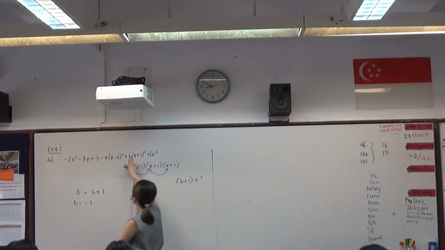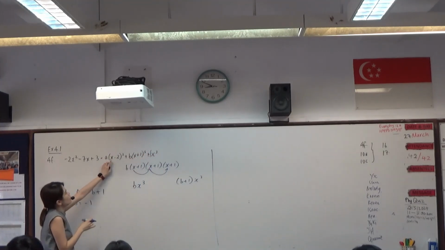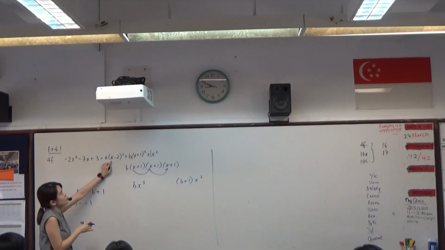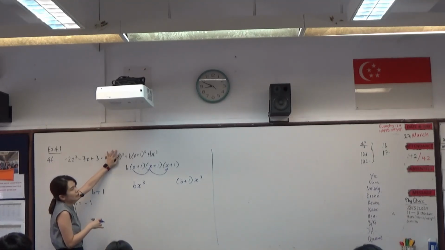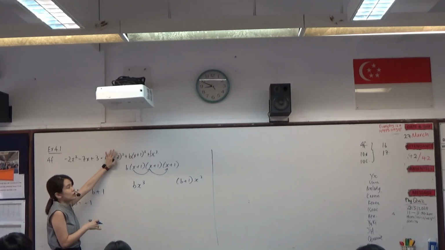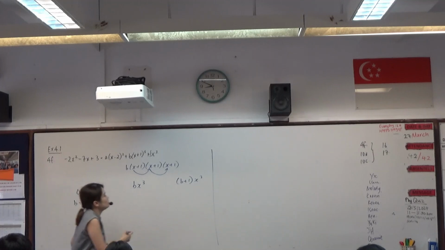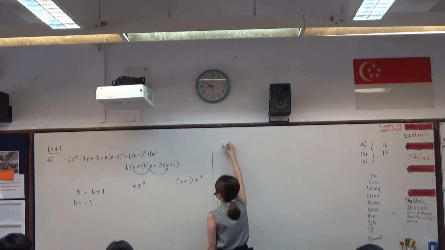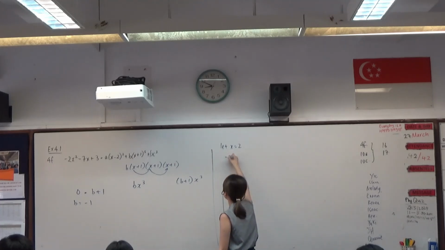let's say I'm trying to find out what b is. I want to get rid of this a. You can get rid of a by letting x be equal to 2. Once x is equal to 2, down here will be 0 already. You don't need to think about a anymore. So another method: choose suitable values, let x be equal to 2.